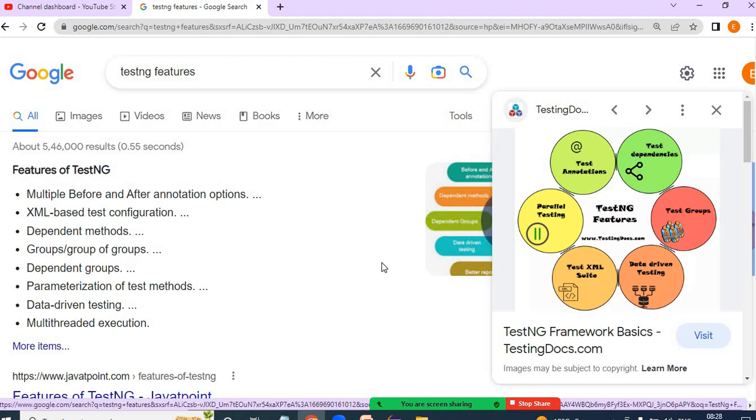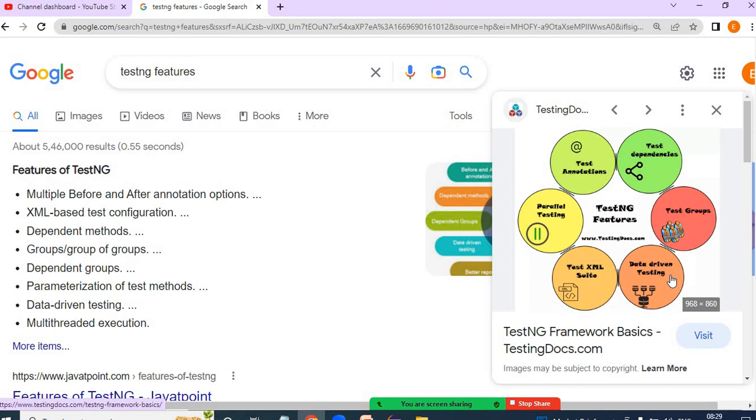Yes, sir. Okay. So data driven testing, in a sense, you have only one test case. The same test case you are executing multiple times with different kinds of data, a different set of data, right? One time you are passing correct username, correct password. Then what should happen? It should log into the application and navigate to the home page. That is one scenario. The test case is the same.